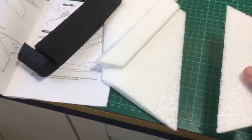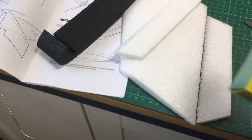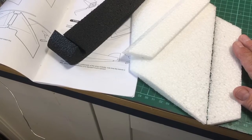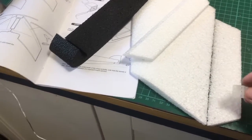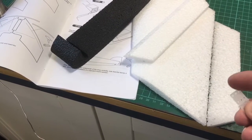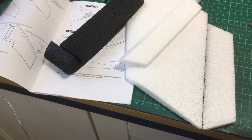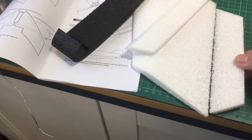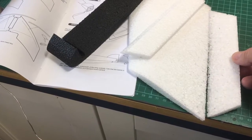Right, what I've decided is, because of these ailerons, what they recommend is a bead of UHU Por along the edge, and then stick it on and use some wing tape. I'm not a big fan of wing tape, or hinge tape, I should say. Now, I've got some of these, which are little nylon hinges. They're pinned. They can be removed because the pins can be pulled out. So instead of it relying on just a bit of flimsy tape which can tear and move, it'll be a little bit more precise.